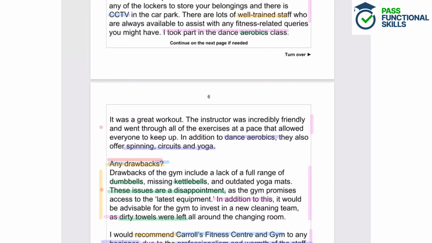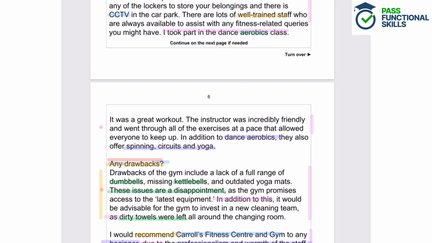So make sure that when you are writing your own answers, you're reading the question really carefully to correctly identify the purpose of the text and the audience, and then you need to be adapting your answer to match this. So think carefully about whether you're writing to inform or persuade. Think about how formal you have to be and what effect you want to create on the reader.